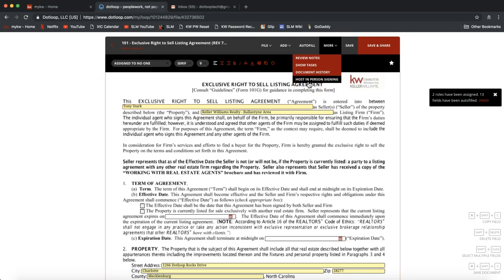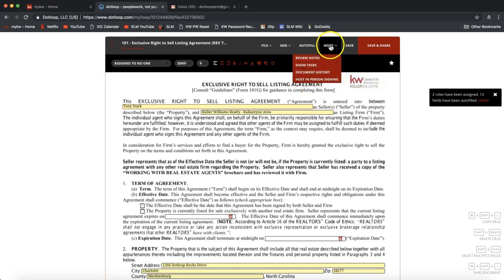So let's say you bring your laptop or your tablet on your appointment, you're on a listing appointment, you're filling out the form next to your client, and you get done filling out the form and they are ready to electronically sign it. Now, generally you would email the form to your client so they could electronically sign it. However, when they're sitting next to you, wouldn't it be nice to just be able to pass over your computer or iPad so that they can sign it right next to you? Well, that's exactly what Host in-Person Signing does.